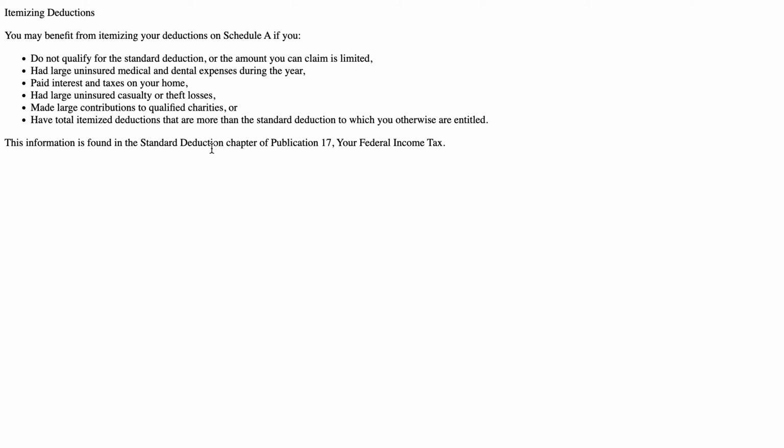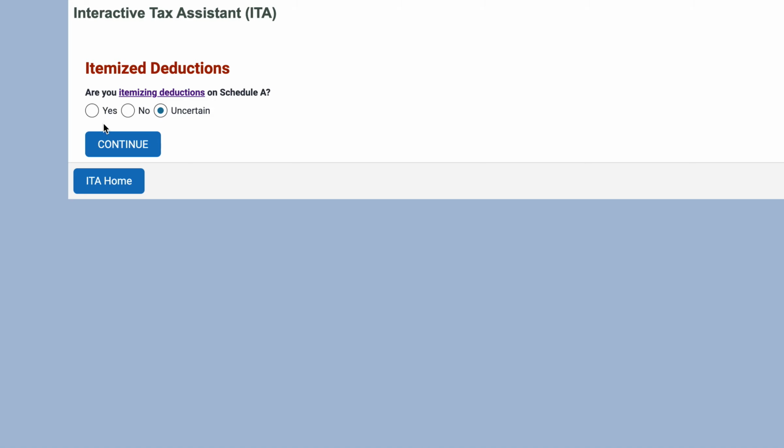You might benefit from doing that if you don't qualify for the standard deduction, if you had lots of out-of-pocket medical or dental expenses, if you paid interest on your mortgage or taxes on your house, if you had large uninsured casualty or theft losses, if you made large contributions to charities, or if you have total itemized deductions that exceed the standard deduction. So let's just say we're not certain.